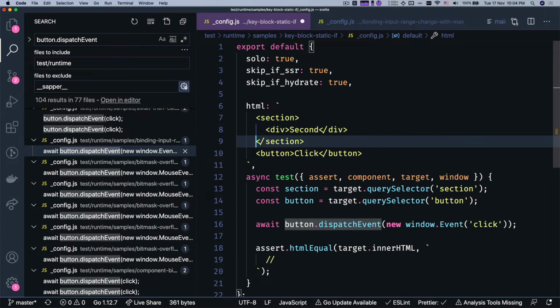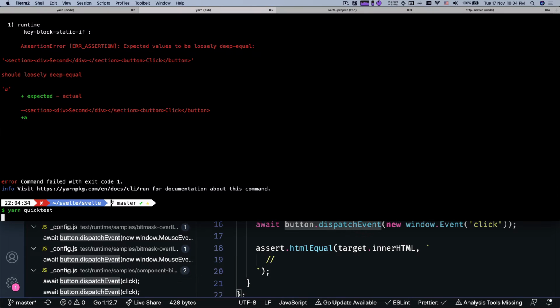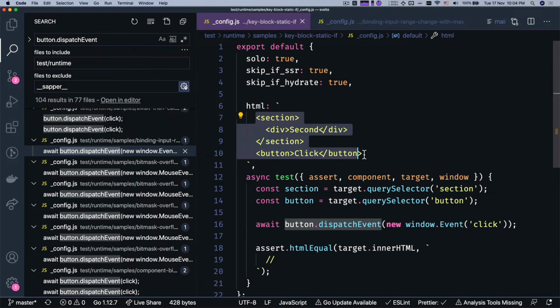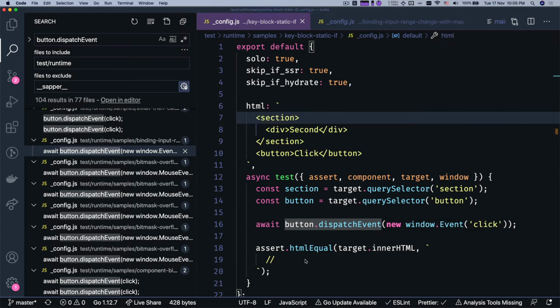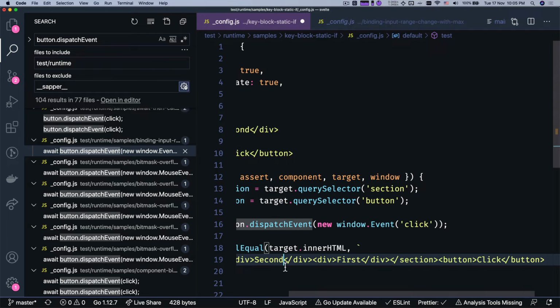It doesn't matter about the spacing in most cases, because what happens is that the test runner will actually copy this and set it as the inner HTML of the JS DOM, and then it will remove all formatting and compare them as strings, something like that. Yep. So over here, let's paste this in.